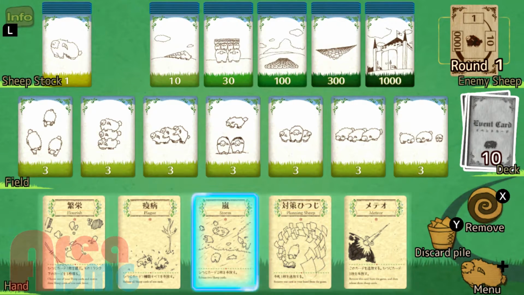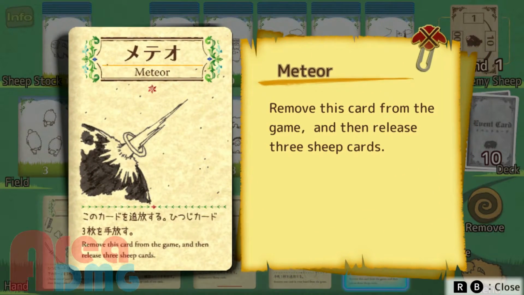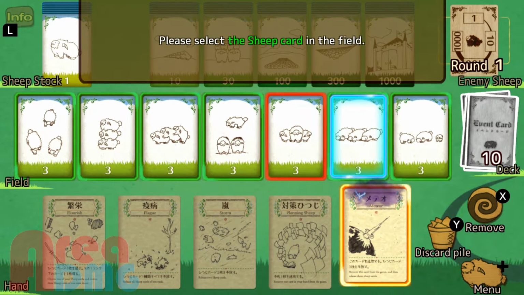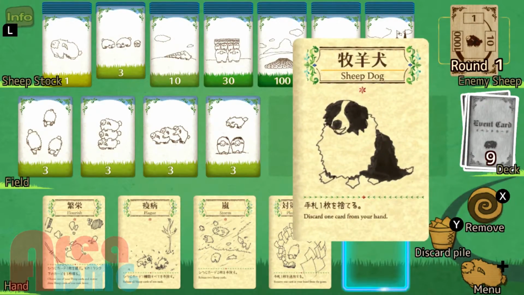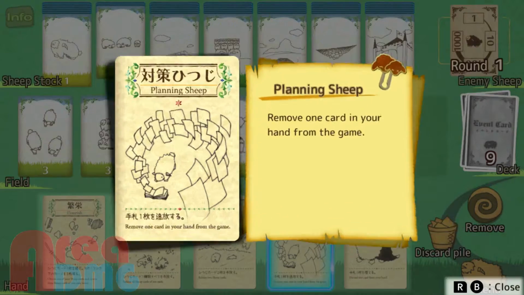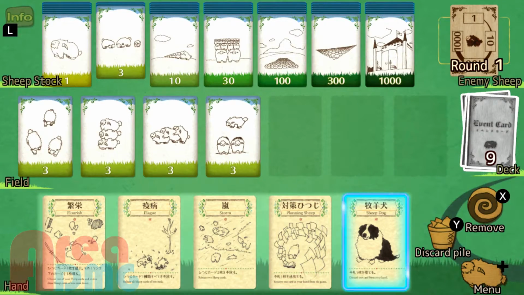Okay, I have all those. Oh, this one right here, the Meteor. When you use it, you release 3 sheep cards, but you remove this one from the game permanently. So I'm going to go ahead and sacrifice 3 of my sheep up here. Bye-bye, sheep. Oh, the Sheepdog. Sheepdog discards 1 card from your hand, whereas Planting Sheep removes 1 from your hand.